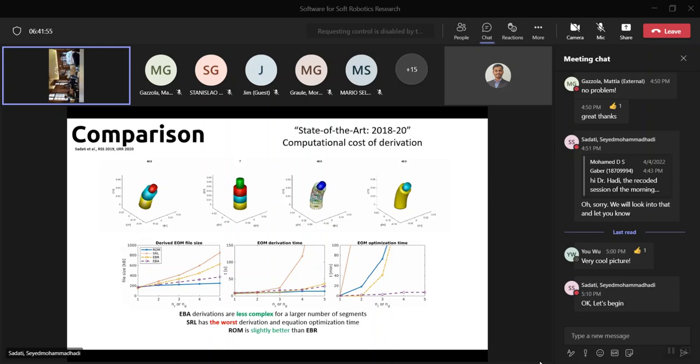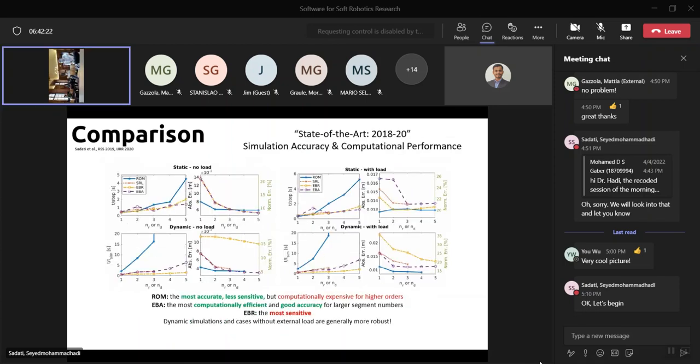But if you go the finite element-like method or reduced order modeling method, you end up with either a lower number of dimensions or faster generation of the equations. We found the finite element-like kinematics gives you the fastest derivations and simulations, but the reduced order model gives you a third or a quarter of the number of states that you can play with if you're interested in designing a controller yourself.